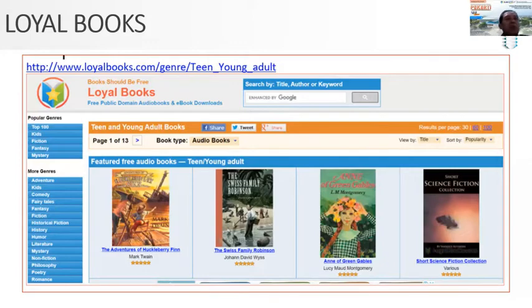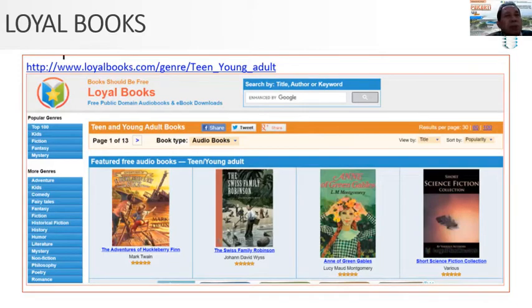We have free books. We can download many good books, especially classic literature that we can download freely. So these can be materials to enrich our classrooms.